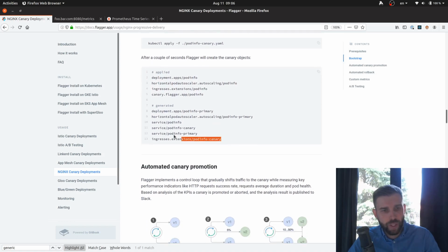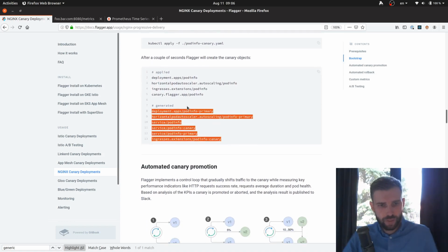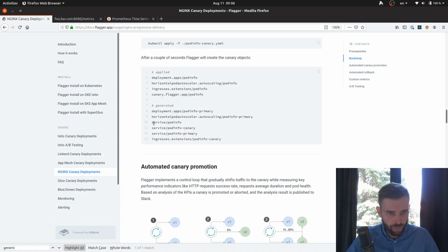So, okay, so it should have generated these services. Because, okay, so there is this service which was there originally. No, it wasn't there originally.